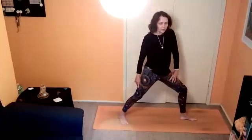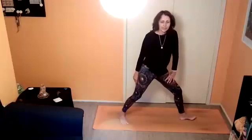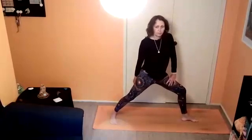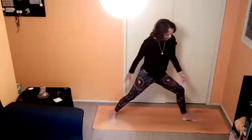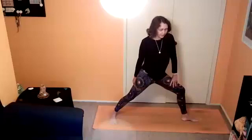Take your time and bend your front knee. See where it goes on this side. Your stance might be a little bit different here. For me, it could be a tad bit wider on this side. Again, here, if the knee is beyond the ankle, please widen your stance. Otherwise, if it's okay, you can keep it.